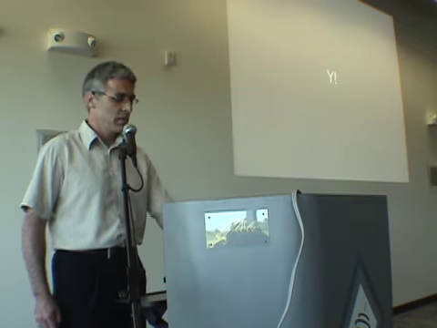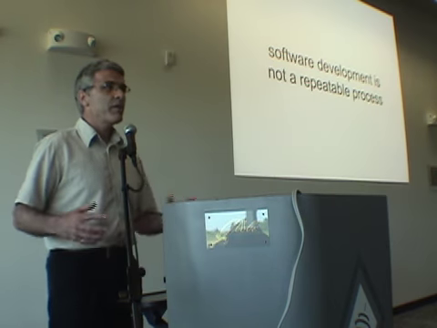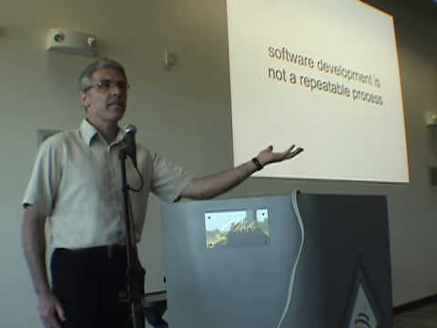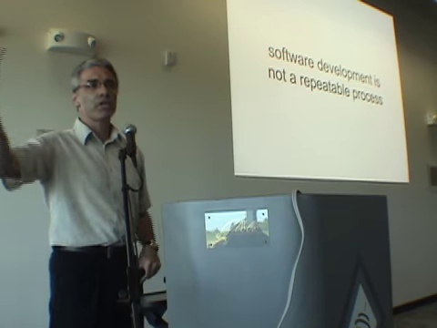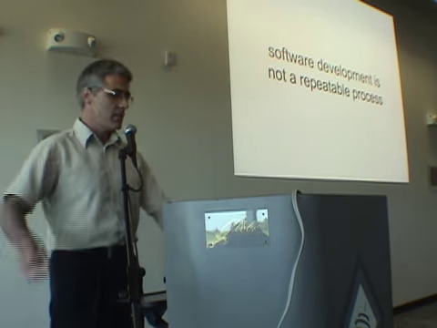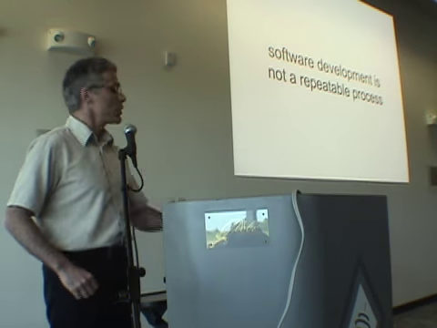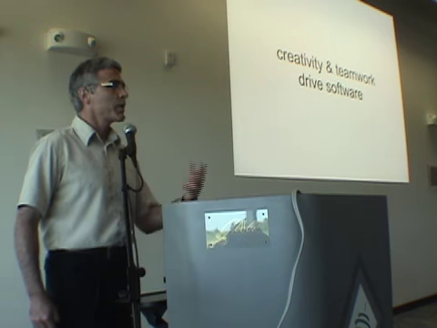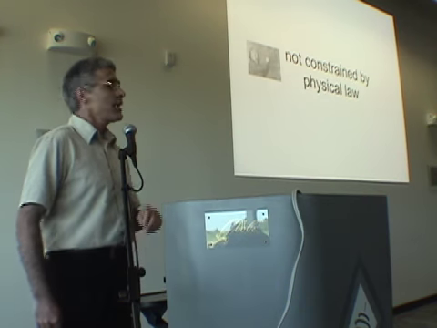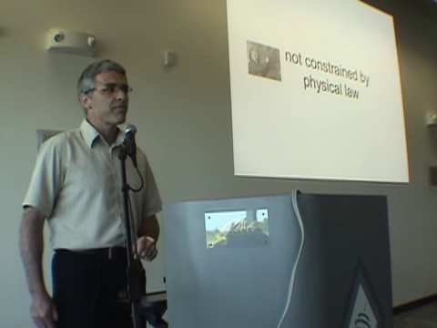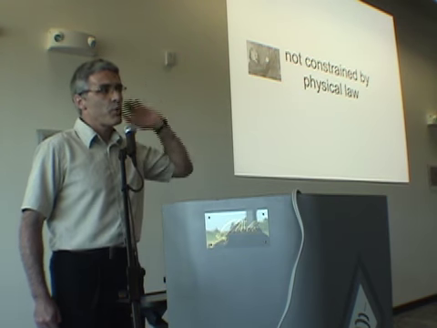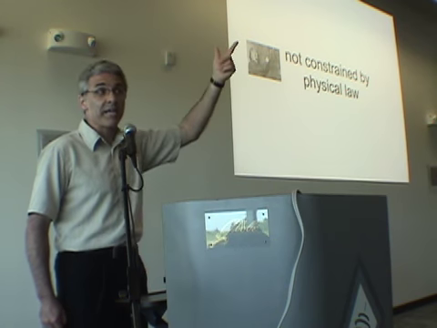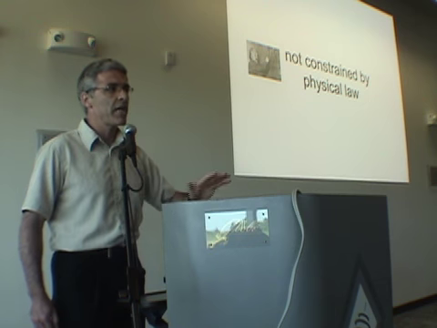Why not? Well, software is really not a defined process. Given a set of inputs and the process, we're not going to get the same outputs every time. Therefore, that phase model doesn't work. Software really relies on creative people working together effectively. Software is not constrained by physical law. If you're building a building, you must start with the foundation and then you finish with the penthouse. If you're writing software, you can do the penthouse first, the basement, then the 5th floor. You can do it in any order you like.